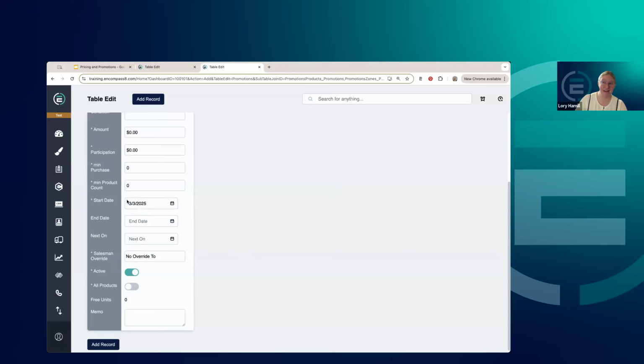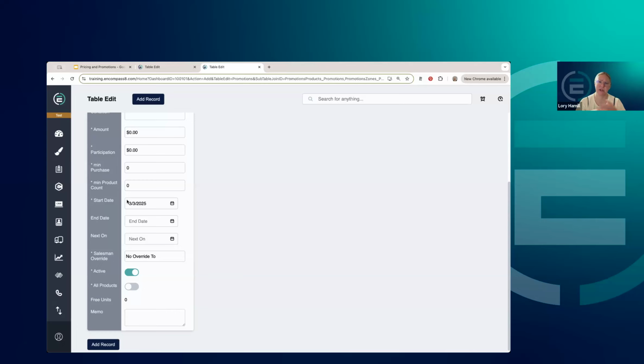If they need to be corrected, though, if you have to reverse and correct those invoices in order to make this apply, this is how you would do that. So this start date and the end date do matter for when you are reversing and correcting your data. If you have never had to do that, just wait. It happens, and not necessarily through anyone's fault, but because we come across an invoice from a month ago or a week ago that we need to make a correction to. So that reverse and correct process does exist, and it's this start and end date that would allow the correct promotion to be applied to that invoice when it happens.